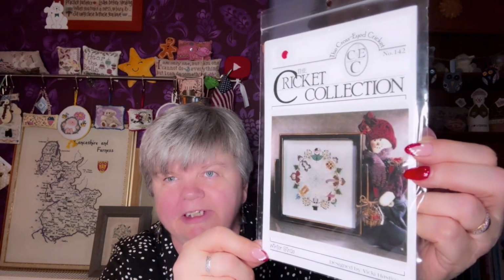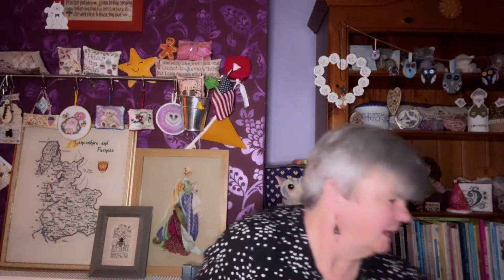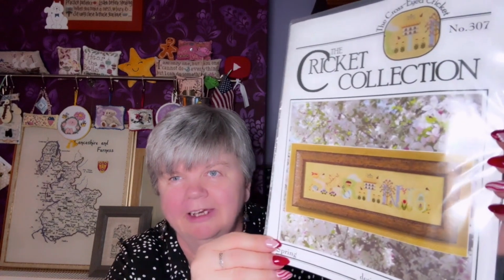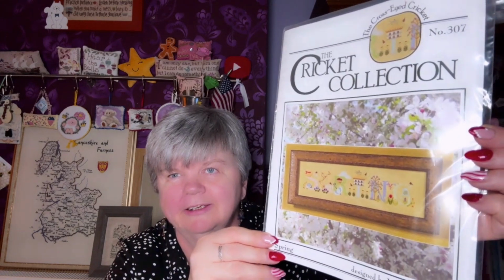And then I ordered a couple of charts from Nimble Thimble. This one is called Winter Circle by the Cross-Eyed Cricket Collection. I love the little snowmen. And then I got this one, which is Spring by Cross-Eyed Cricket Collection. I have a couple of the seasons, and I knew I needed Spring. So they're from Nimble Thimble.